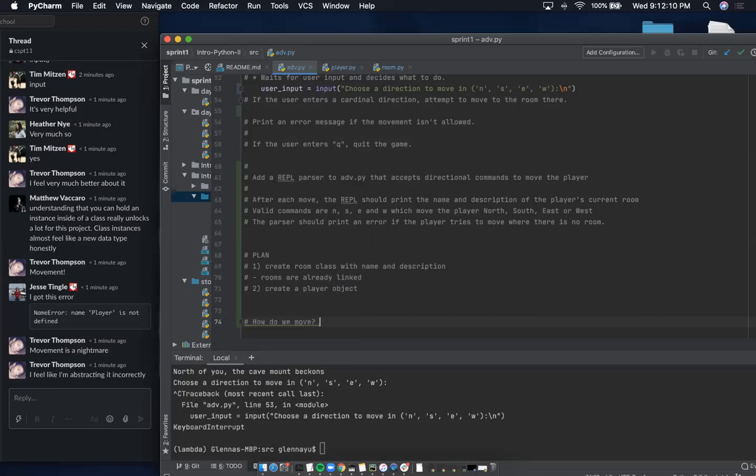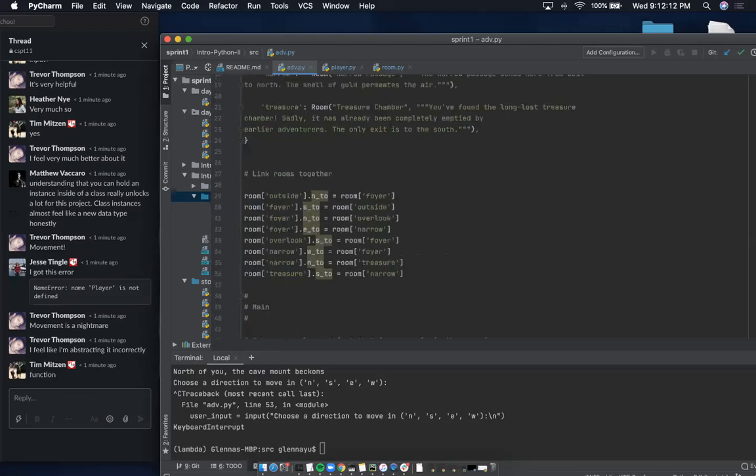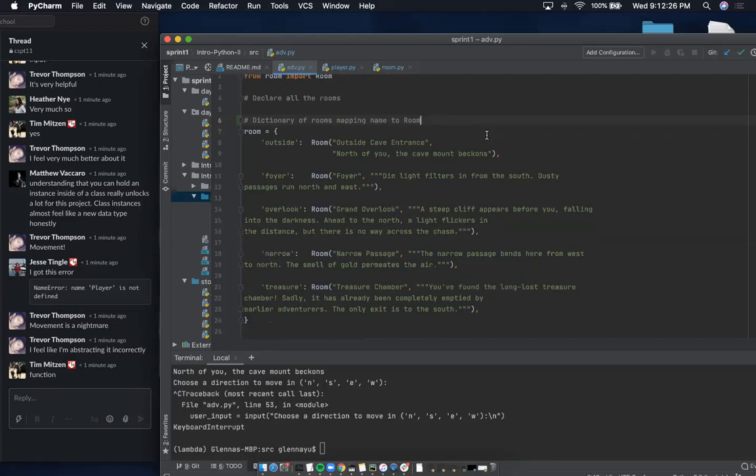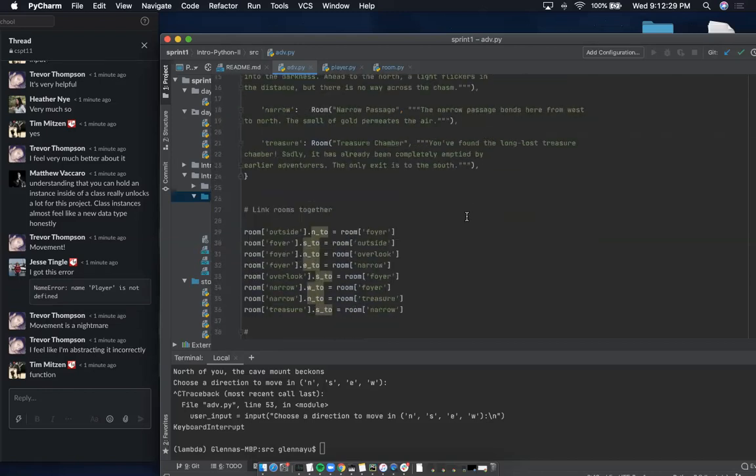Jesse, make sure you're importing player. You want to import the player from player like that. Yeah. Class instances are basically another data type.